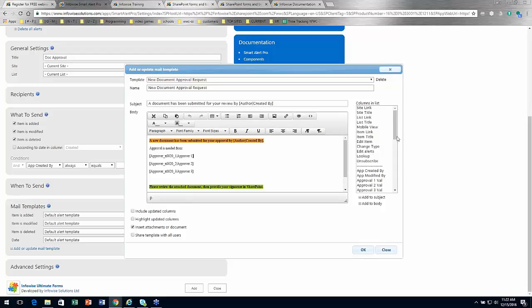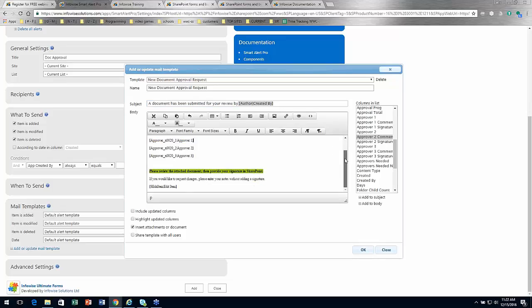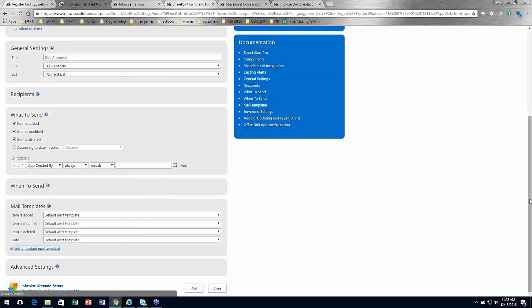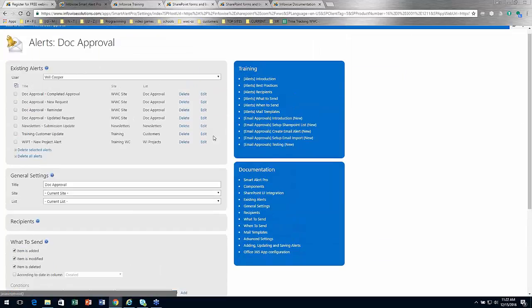As far as the dynamic information, all of your list columns just show up on the right. So all I really have to do is highlight that and just click a button, and it'll show up right in the email body like that for me. So if you remember in the email template, it actually listed out those approver names, and that's how I'm sticking those in there. Notice I can put that information into the subject line too. So we have a system that's giving us the specific information for each approval, rather than just the same generic text with each alert. So that's how you create the templates, and then you actually are able to create rules on when that would go out.